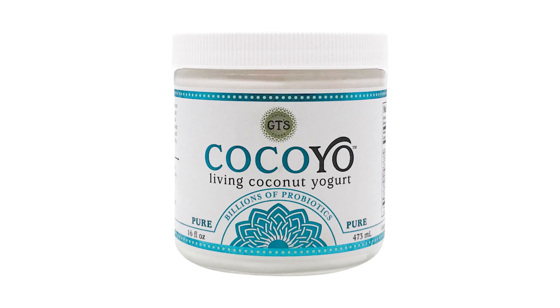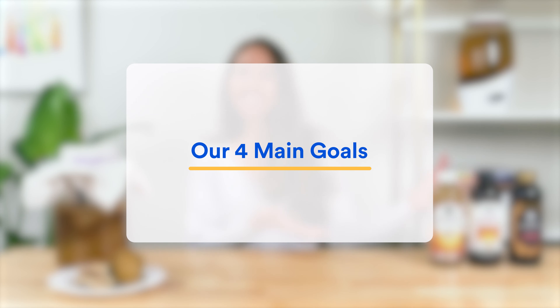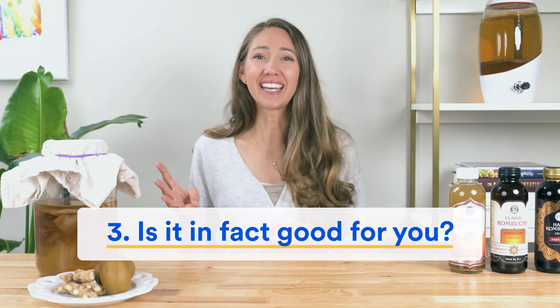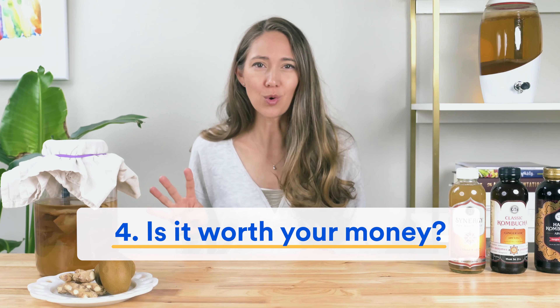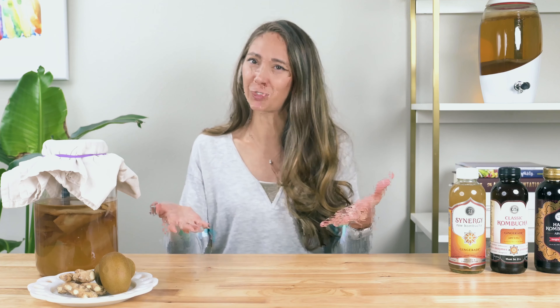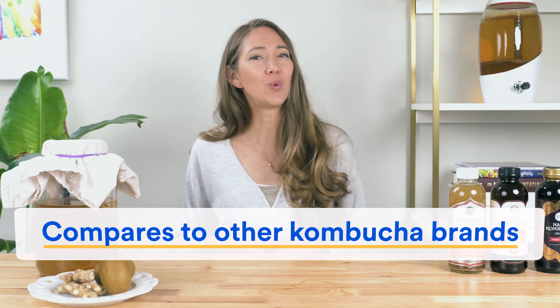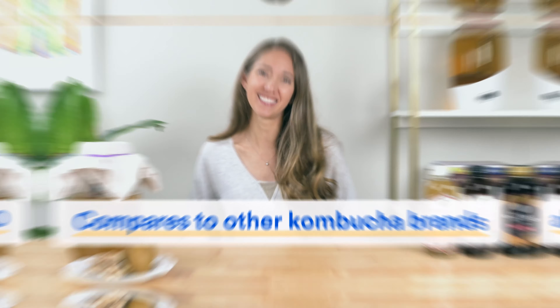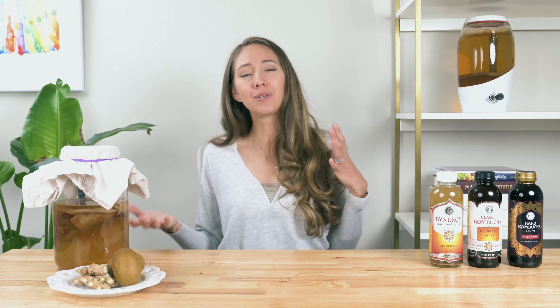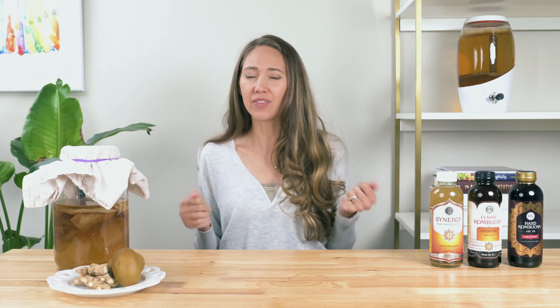GT's second category is called Classic Kombucha and actually utilizes GT Dave's original recipe. In doing so, it can contain above 0.5% alcohol and is now sold as a 21-and-over drink. Finally, GT's offers hard kombucha products, which sit around 3% alcohol by volume — less than light beer, which comes in around 4% alcohol. It's also worth noting that GT's now offers a range of other fermented products, such as water kefir, mushroom-infused teas, and even coconut yogurt.